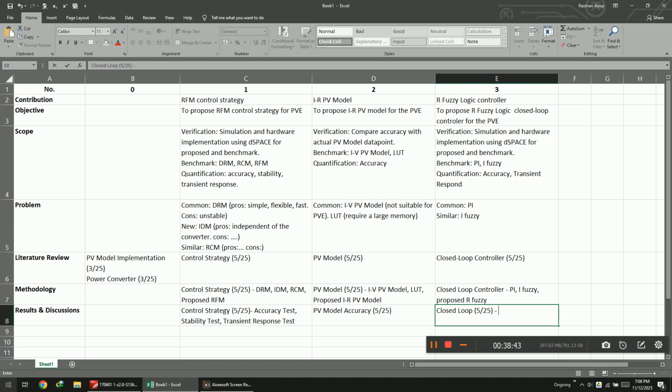Okay. Then you have PI and not PI. This one is the test itself, the quantification. Accuracy. Okay, accuracy, transient. Okay, and response. Okay. So this is the one that you build, basically.